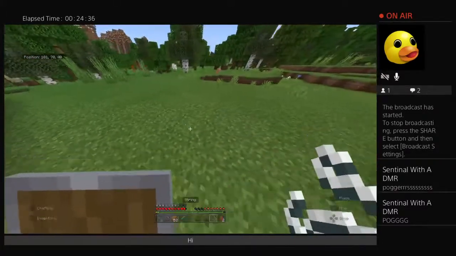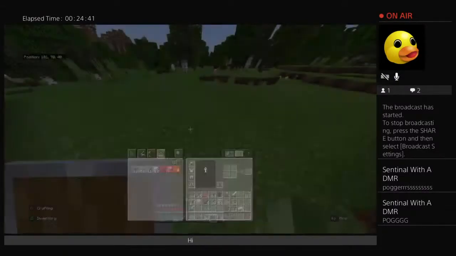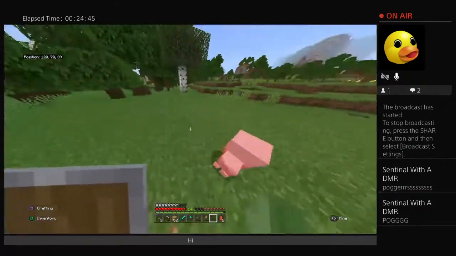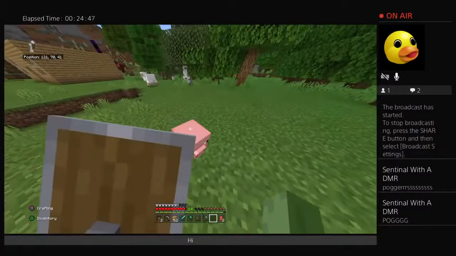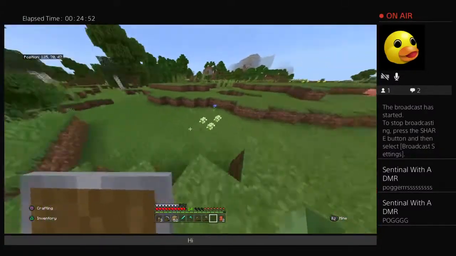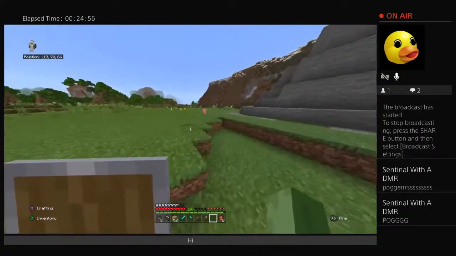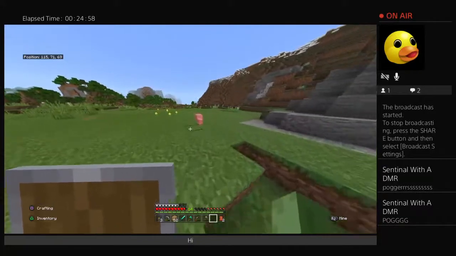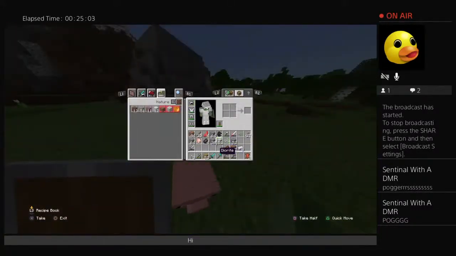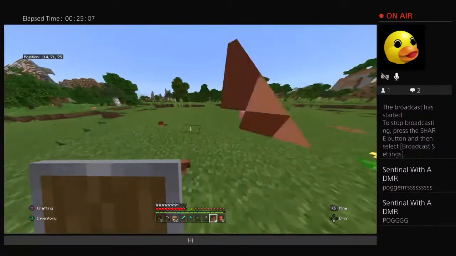Oh! There's a baby pig! Do I have any carrots? Oh, I don't have a lead. I have to find a wandering trader. Oh, so cute! Oh, baby pig. Aww. There's another one! This is the best Let's Play ever! What? Holy cow! Oh, this is so good.